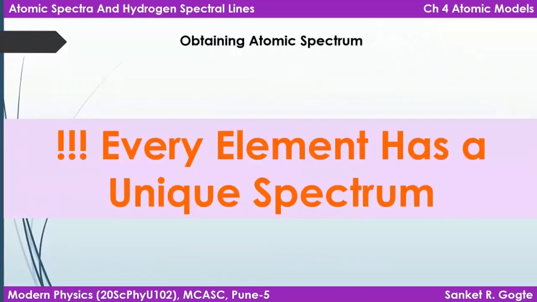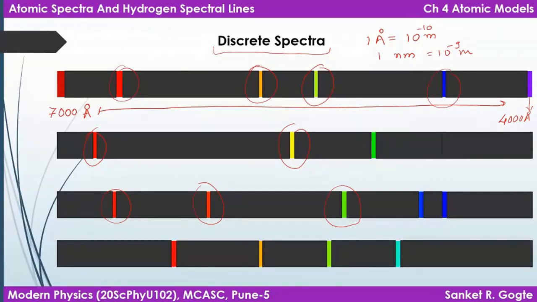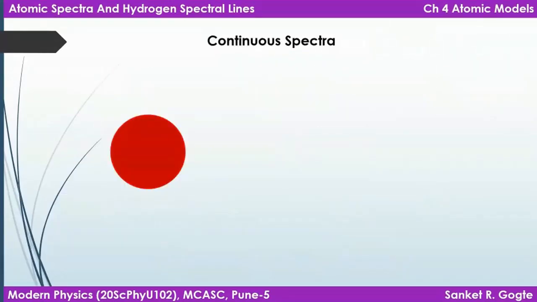This is a discrete spectrum — not all wavelengths are present, only certain ones. Every element has a unique spectrum: if we consider spectra of different elements, the spectral lines will be at different positions with different wavelengths. The reason is clear — only those energy levels which are allowed will emit light of that wavelength. Therefore only certain wavelengths are emitted by each element, and in this way every element has a unique spectrum that lets us identify it.